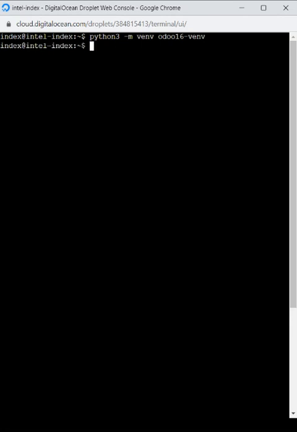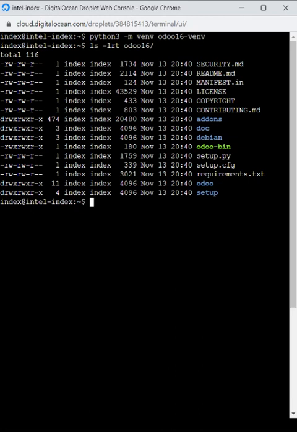Okay, so now we have the virtual environment set up for Odoo 16. You can see we have a virtual environment set up for the 16.